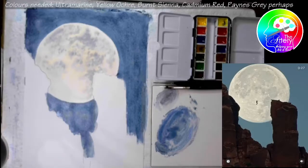Do you know what? I think what is different and more difficult about this sky is it's a huge expanse. We've very rarely done a sky that's almost half of the paper. And it's one tone. There's no light bits, no dark bits, and no clouds. So there's nothing to fall back on. And trying to get a flat colour with watercolour, it's a flat wash. It would be difficult to get a huge area like this in gouache or acrylics as a flat colour, because it's a really large area.